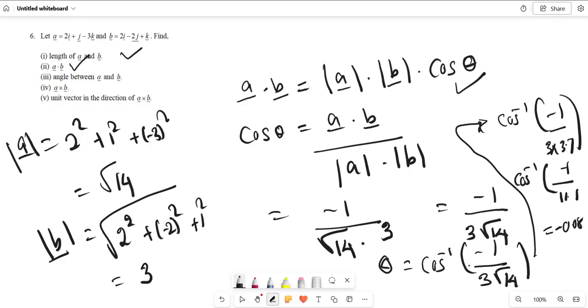So theta equals cos inverse of minus 0.08. So you know that this value is negative, which means it is an obtuse angle, as cos theta is less than 0. Cos 0 is 1, but this is a negative value. So what is cos 90? Cos 90 equals 0. Okay, so then it is pretty close to 0, right?